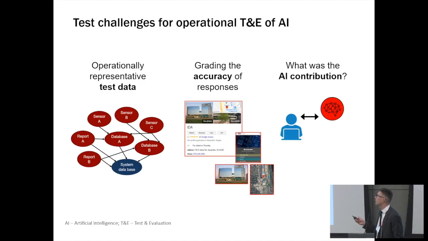The second challenge that I see is how are you going to grade the responses of your system, right? So I talked about this really neat trick that Google Maps does where it has this pile of formatted data, and it looks through and it finds the things that are referring to the same underlying entity.